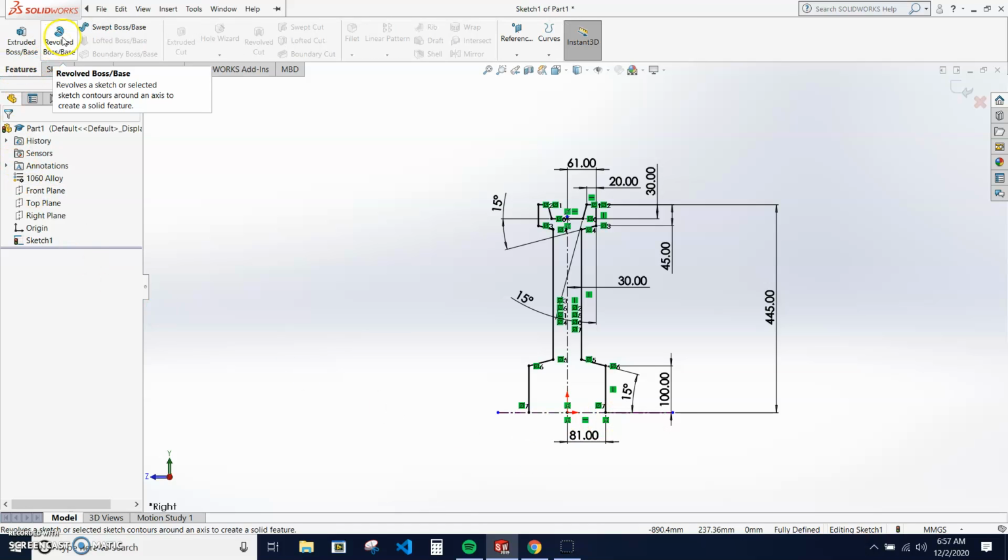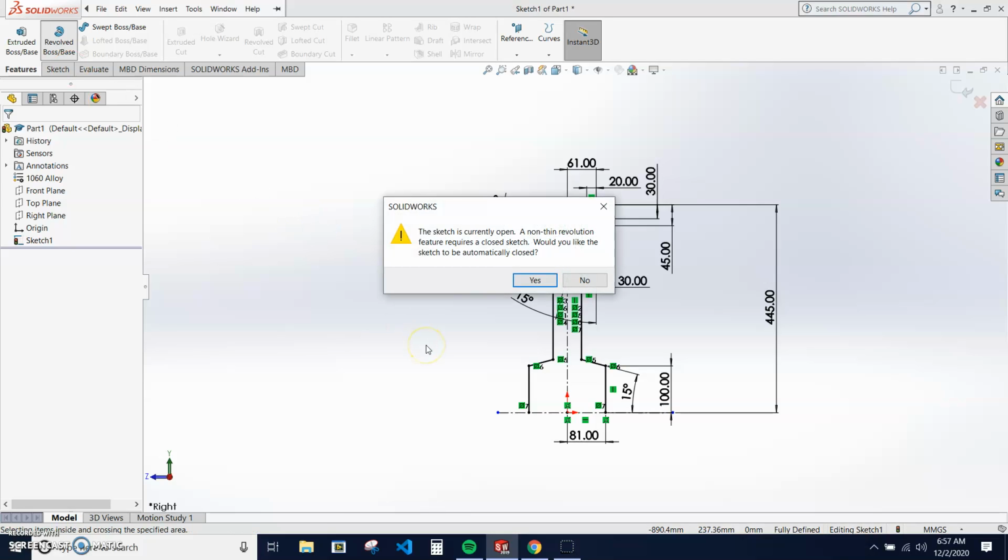I've just found that when you hit revolve, it's going to give me a window saying, hey, you have a sketch that is open, because it's seeing this as open. A non-thin revolution feature requires a closed sketch. Would you like the sketch to be automatically closed? So what it's going to do is actually close this for me. It's not going to do a thin feature.